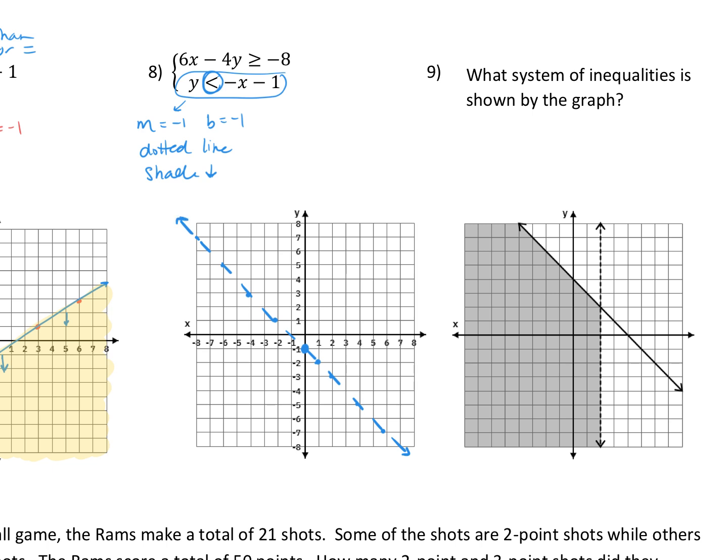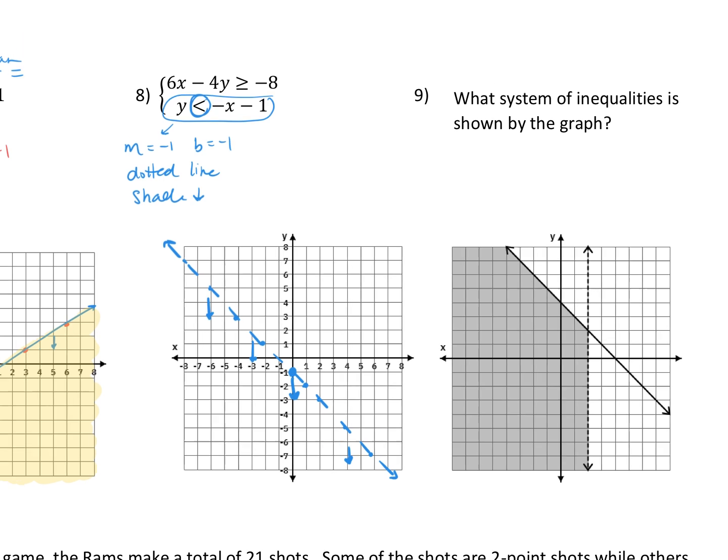And when we're shading below, I'm going to go to my y-intercept, draw an arrow straight down. This is the side of the line that we're going to shade on. Now, I wait to do my shading till the end because I can see that we have another line to graph, and I'm just going to do the final shading in the end. So our other line that we're going to graph is this one.